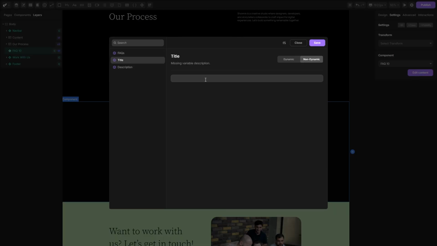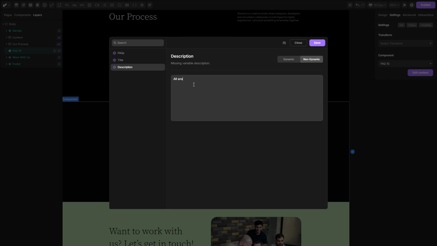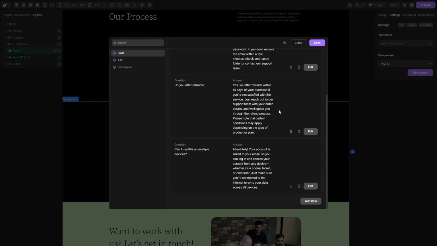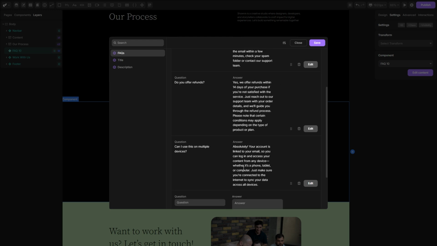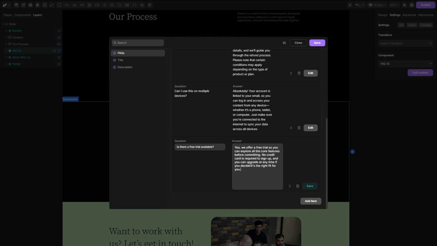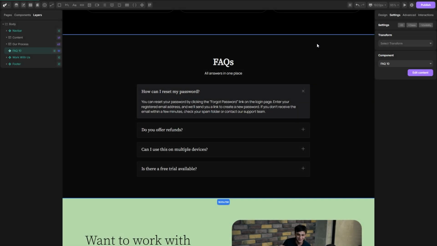Let's input a title, let's call it FAQs, for the description, all answers in one place, for example, and let's add a completely new FAQ above these three. So let's add another one. Let's paste the content here really quickly, hit the save button, hit save again, and you will see that this component contains a different title, different description, and different FAQ blocks from the other FAQ components.